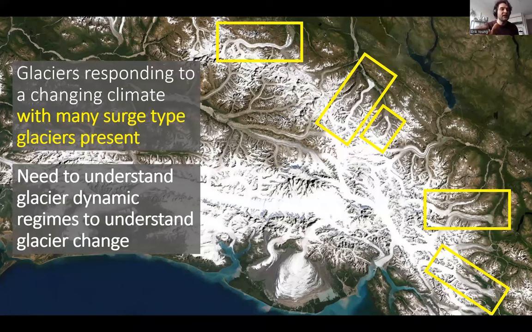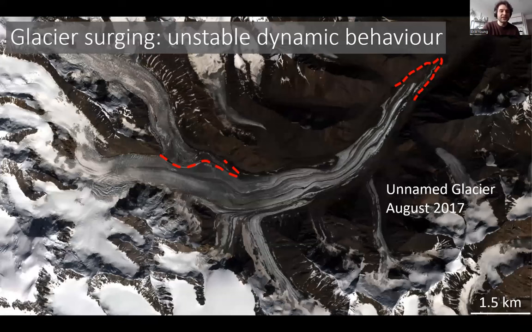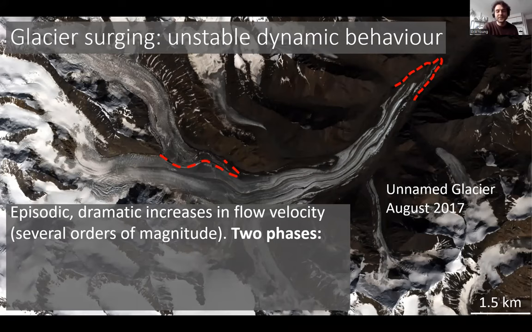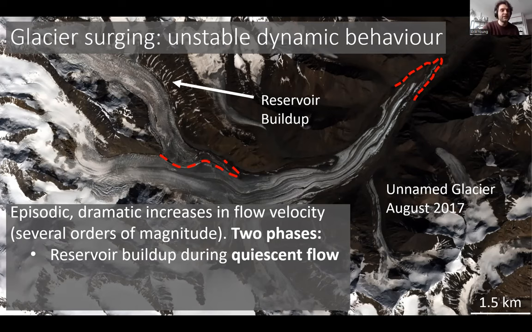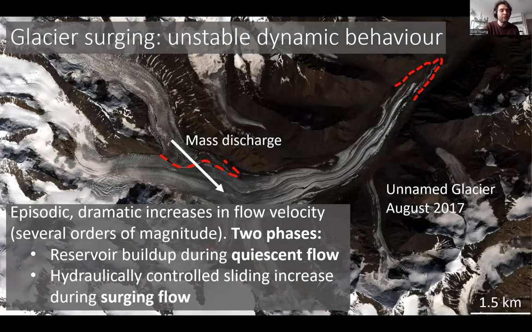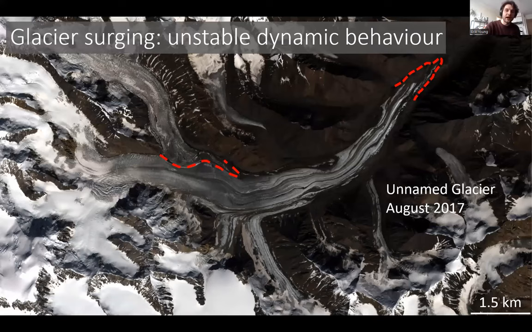Now we have a good understanding of how glaciers work and how the St. Elias Mountains are poised in terms of climate-dynamics balance. Let's dive into glacier surging and the folds derived from it — and recall there are many large surge-type glaciers draining the central ice fields. This is where we can't repeat the same exercise done for the Kaskawalsh: we need to reconstruct the flow histories of these glaciers to understand how they will evolve. Glacier surging is a type of unstable dynamic behavior — glaciers that experience dramatic and episodic increases in flow velocity of several orders of magnitude, lasting anywhere from months to several years.